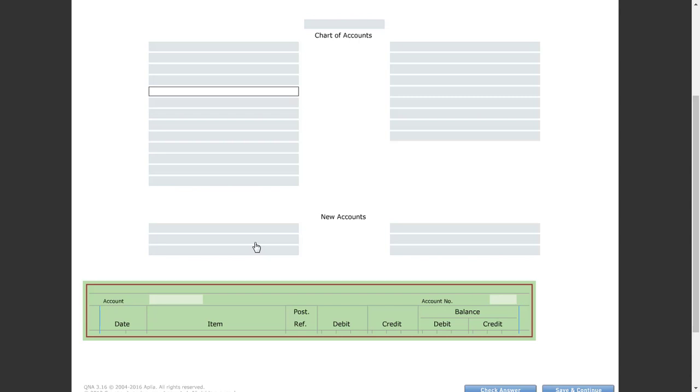Now, how often do you pay rent? Once a month. So that's not too bad to find, because I could go through and just say, I usually pay it around this time, and then I just have to look at each month and add it up. So rent's not too bad.